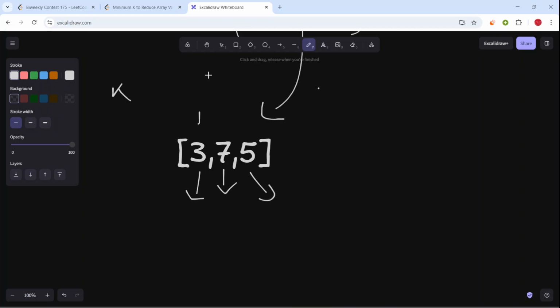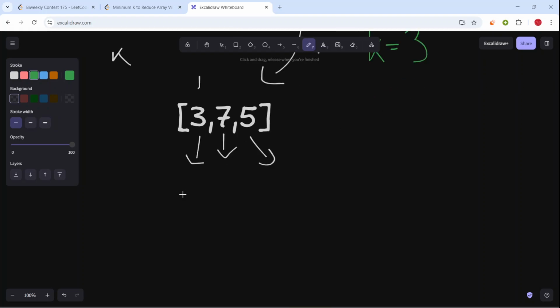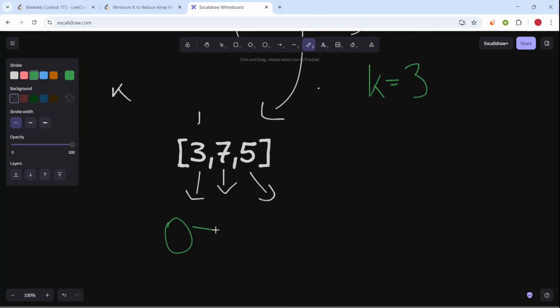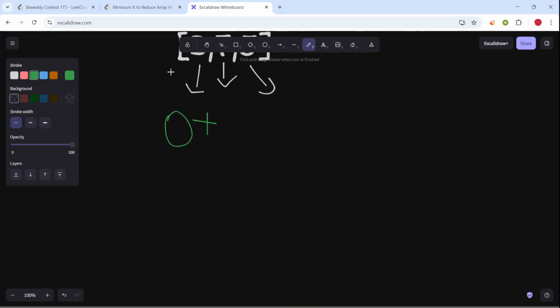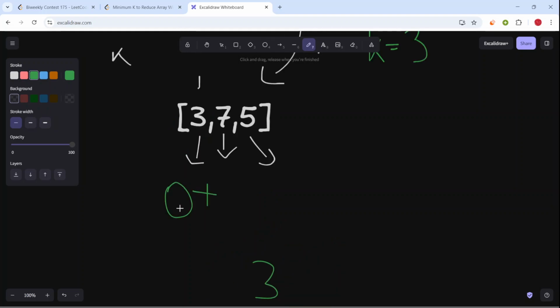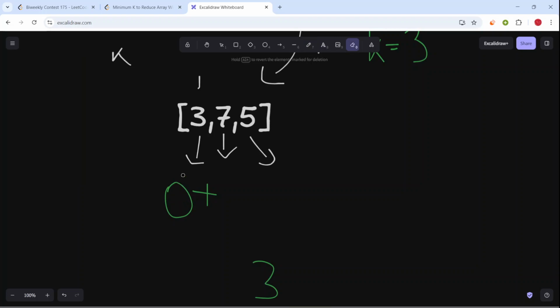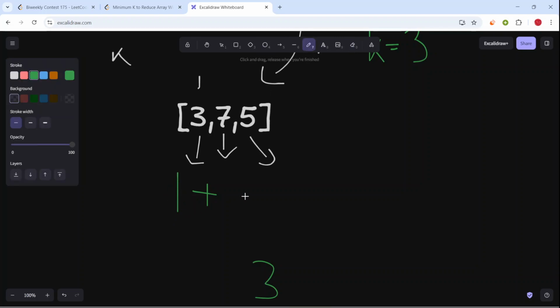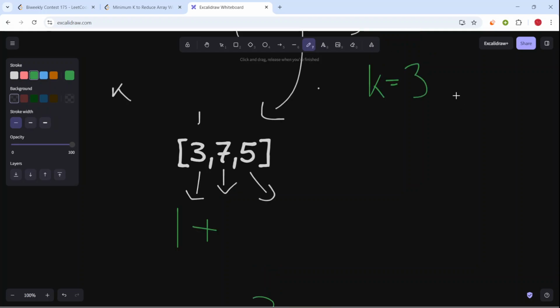So now let's take 3. Okay, k equals 3. So 3 minus 3 is 0. Okay, I don't need to perform any one operation. I have to perform one operation so that this 3 minus k, which is 3, becomes 0. So I have performed one operation. So let me change it. It's not 0, it's 1. Okay. First of all, 3 square is 9. So the sum over here should be less than or equal to 9. Okay.